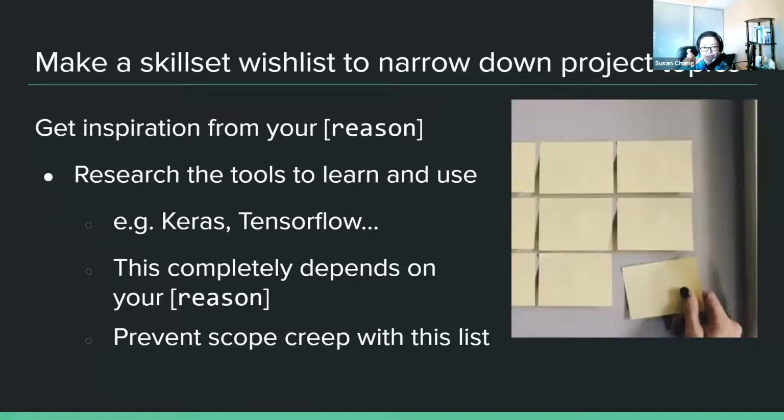And because I had focused on that theme and that reason, it allowed me to focus on skills that are required instead of getting distracted by a lot of machine learning topics that are like shiny toys, really, like NLP, reinforcement learning, or CNNs and stuff. There's so many shiny things out there, and I want to learn them all. But because I had settled on my theme and my reason, I knew I couldn't get distracted by those.